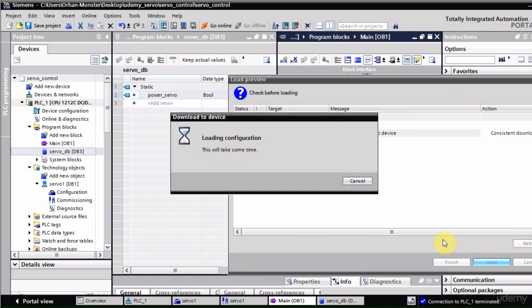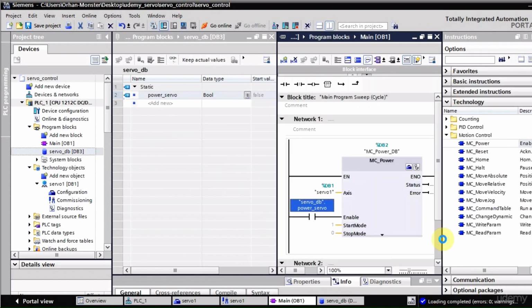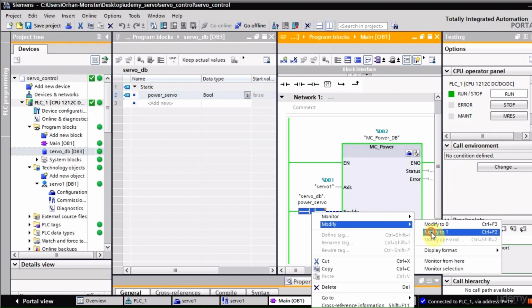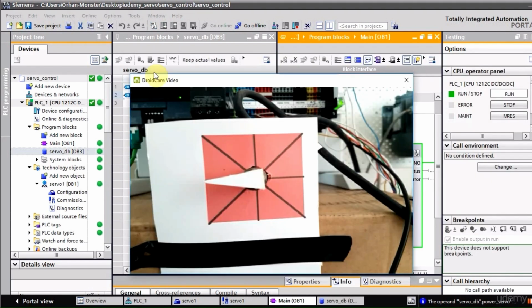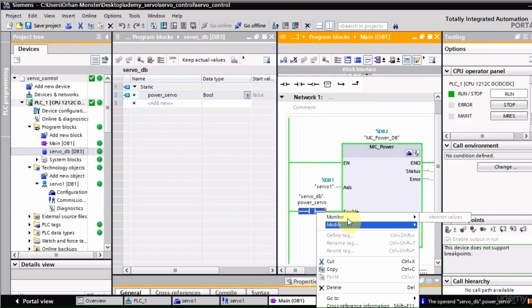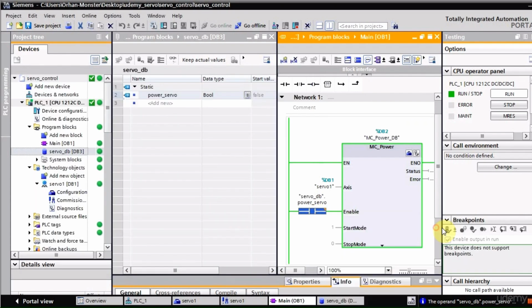If you want, we can try this. I load the program, and monitoring on. Okay, modify 1, and you can see here my relay is active now, and modify 0, and where is my screen?